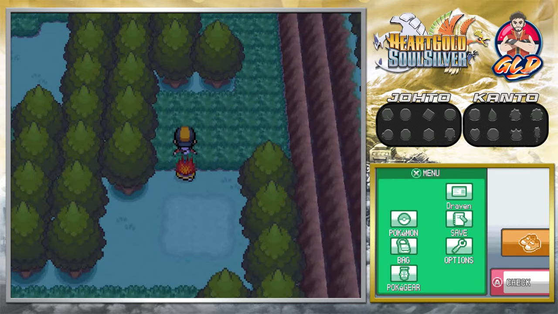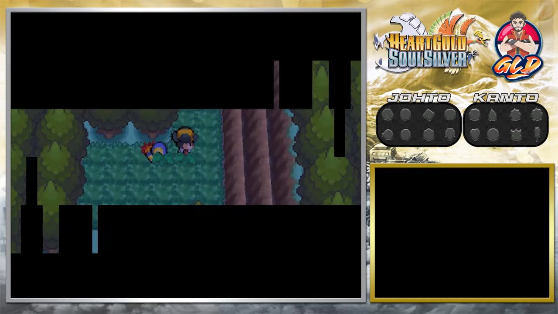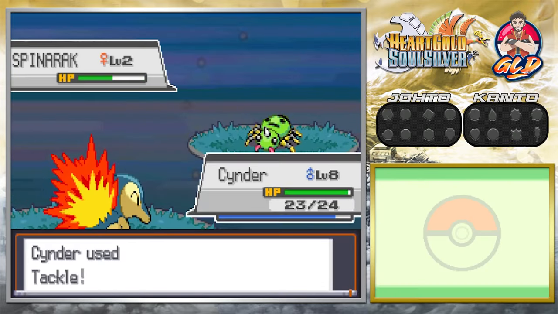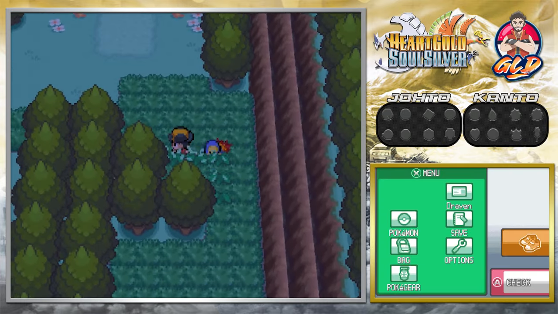Alright, so I gotta heal up my Pokemon, because this is not gonna be good, so I'll be right back with you guys. Okay, so we got healed up, and of course we're gonna be battling some more Pokemon. Completely forgot that I had an antidote, and yes, we're gonna be running into some Poison-type Pokemon right here. So, let's go right ahead and move on.